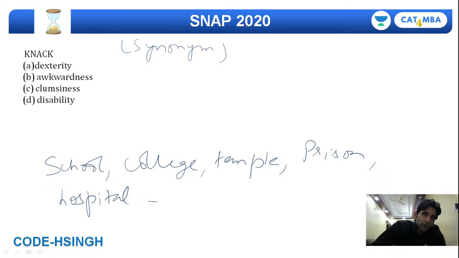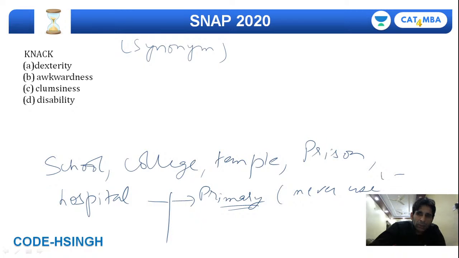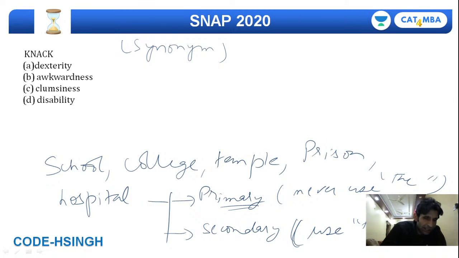Okay, so when I use it for the primary purpose, मतलब स्कूल में कोई पढ़ने जाता है, ठीक है, so never use definite article, never use the. When you use it for the secondary purpose, ठीक है, अभी स्कूल में कोई पेरेंट टीचर्स मीट हो गई, सेकेंडरी पर्पस के लिए है तो then you use the article with it. ठीक है, और ये सारे टर्म्स ध्यान रखना, ये एग्जाम के अंदर आते हैं. ठीक है, सेकेंडरी पर्पस में आप हॉस्पिटल स्कूल वगैरह के अंदर इसमें द यूज कर रहे हैं, डेफिनेट आर्टिकल, राइट.